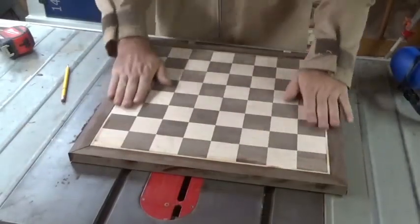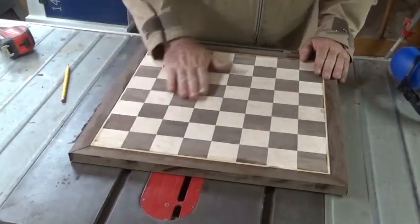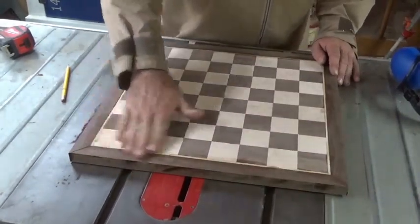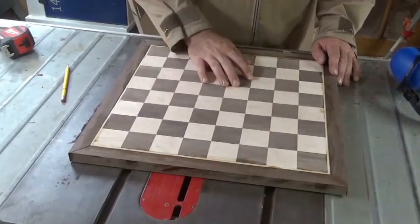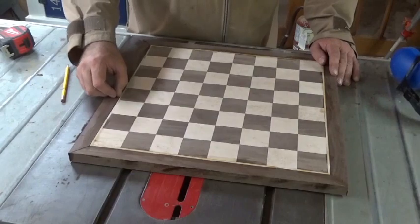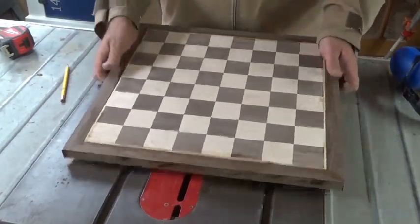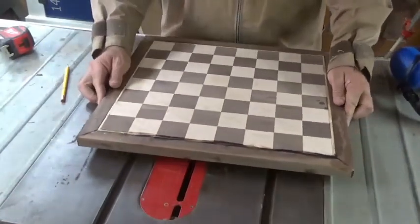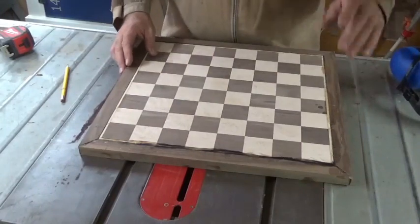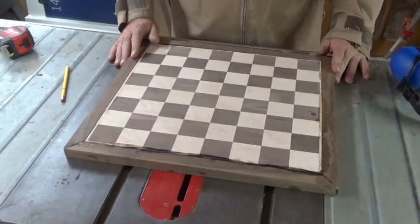The glue up is complete now. There's a few very small gaps, but I'm not going to worry too much about that. I'm going to start sanding this edge at 60 grit, and I'll do the same thing as I did with the entire board surface with the sanding sealer, and the slurry will fill in those gaps and you won't really notice that much. And I'll do the same on both sides. Right now there's some glue around the edge that's going to sand off, and hopefully it's going to look good. So I'm going to get to sanding.